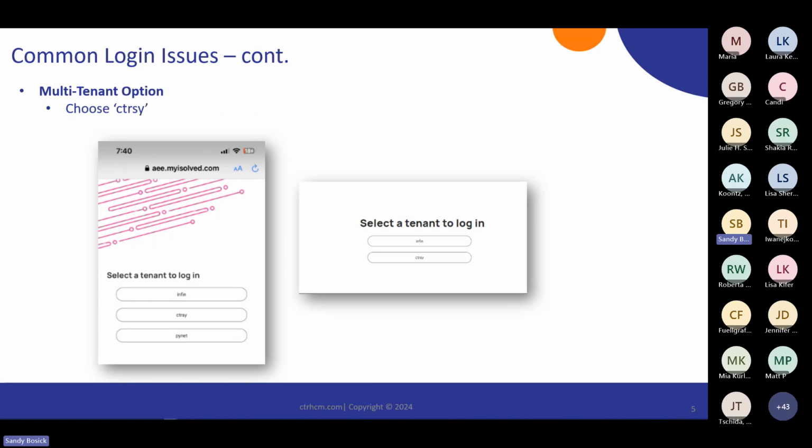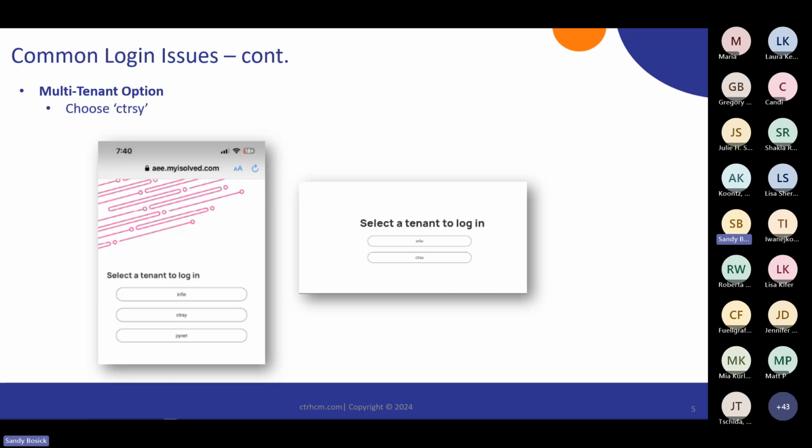Maybe they registered their email thinking that they had to. Then when they logged in, it said you don't have access. Or maybe they had downloaded another iSolved app that was not the People Cloud app, because iSolved does have a few different options out there. So in those cases, that user actually registered for other products or other partners with iSolved.